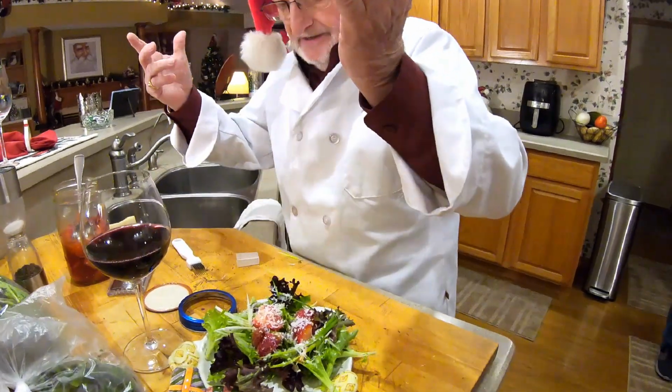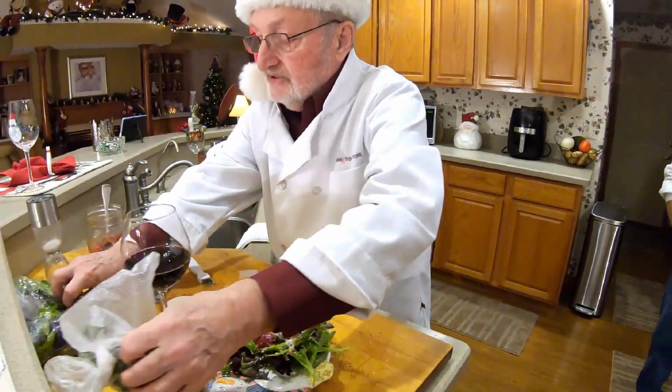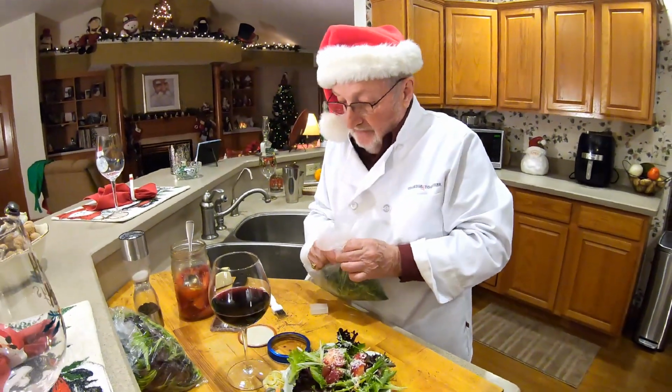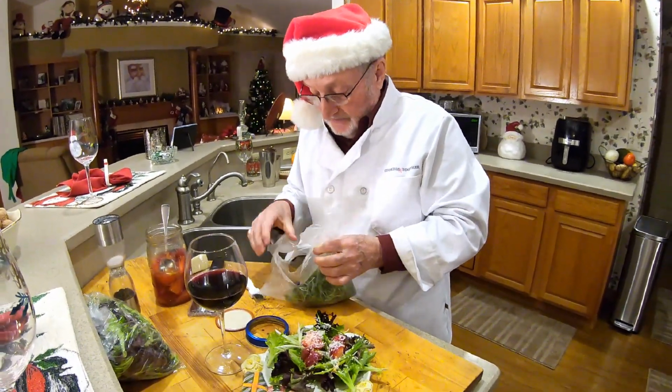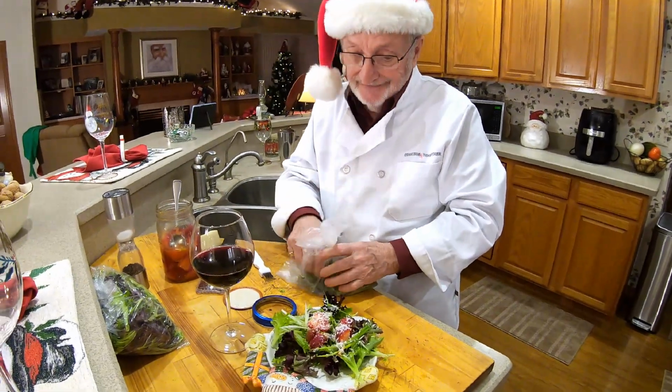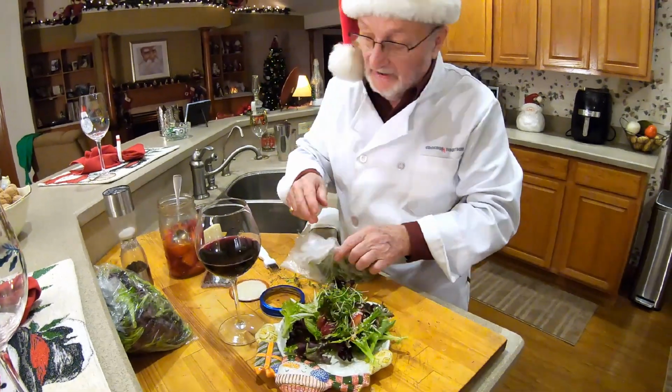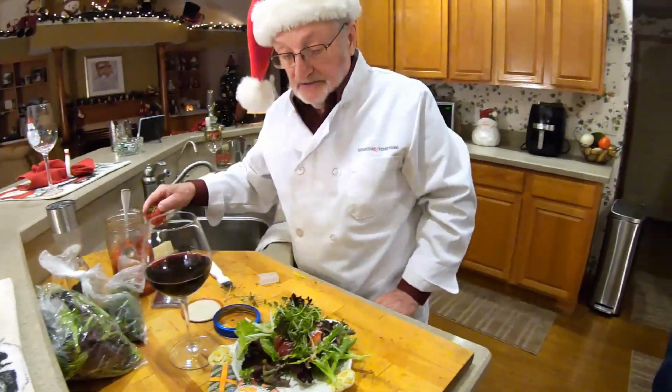And then, where are they? Oh, here. Now, this is fresh greens from the Goshen Farmers Market. And this is my favorite thing to use on anything: bean sprouts. Mm. And this is the spicy. Those are pretty. Spicy bean sprouts.